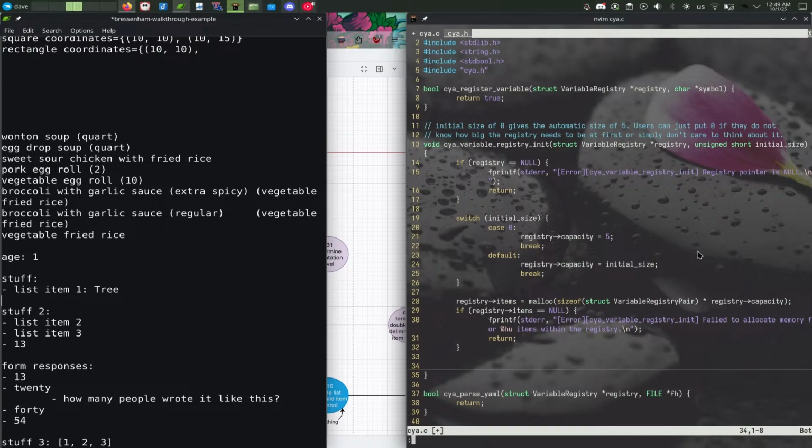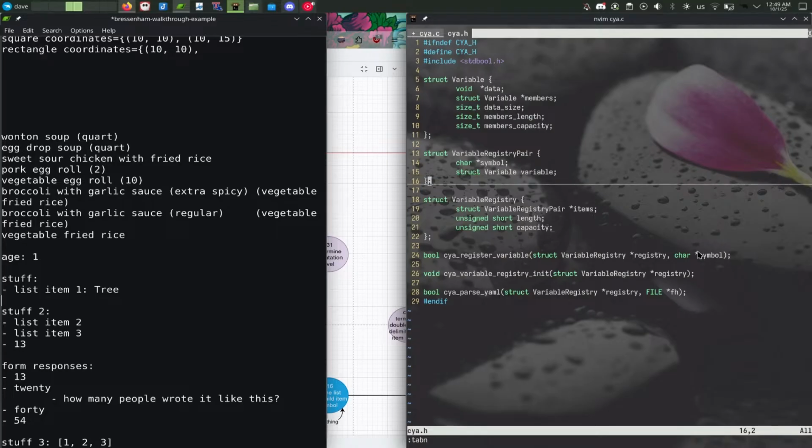I don't know, does it make sense from a performance standpoint? I mean, if it's just a list of variables, then it really is this. I don't know if it's dumb or not, but that's just how I'm gonna go with it.